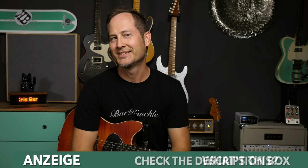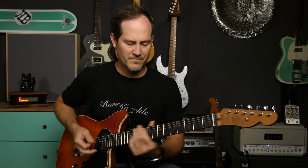Today, I want to figure out if modern capacitors sound any worse than old school, huge, and pretty expensive paper oil capacitors. How nerdy is that?